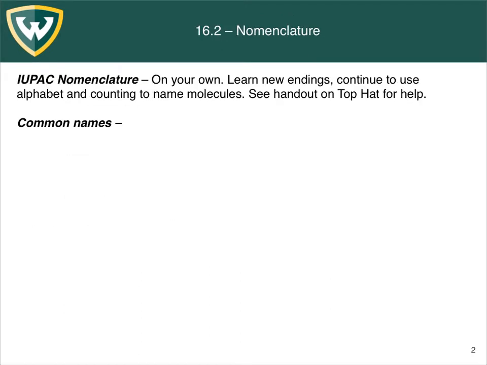IUPAC nomenclature is just a continuation of work you've already been doing on this topic starting in Orgo 1. So you'll need to just add the aldehyde naming stuff to your knowledge of that, and you can look in the Notes from Orgo 1 Winter 2015 folder on Top Hat, and you'll see a link in there called Nomenclature, an overall handout, and some chapters. So that's where you want to go to do that nomenclature. Here I'm just going to show you some of the common names that you're going to need to know to understand what I'm saying in class.